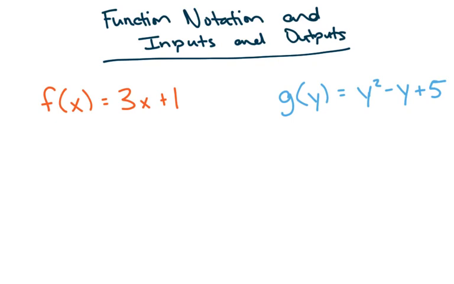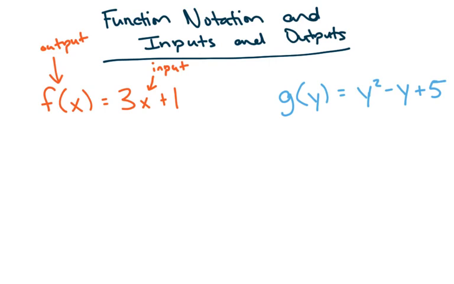Function notation and using inputs and outputs really just requires an understanding of the roles of your different variables. And so real quick, just a reminder, looking at the two examples I've got here, x represents my input. This is something that's plugged into a function to generate an output. On a graph, your inputs are going to be your x coordinates of your points. And then f of x as a whole, that's the function of x, that represents your output. And so whatever you plug in to your input is what you're going to generate for your output, which on a graph would be your y coordinates.